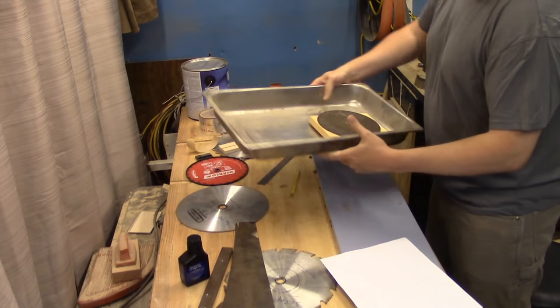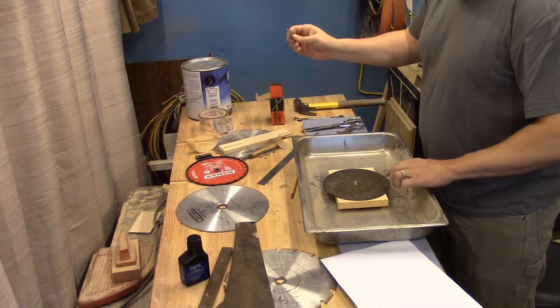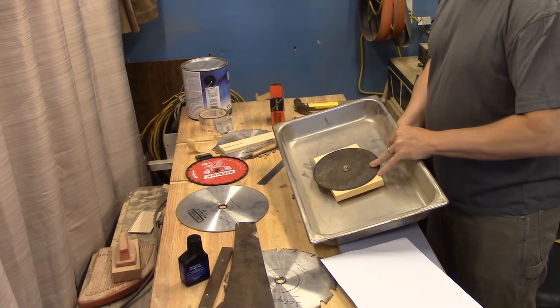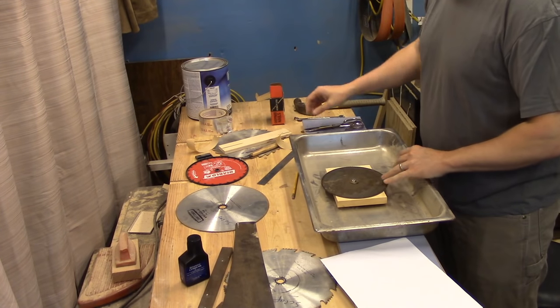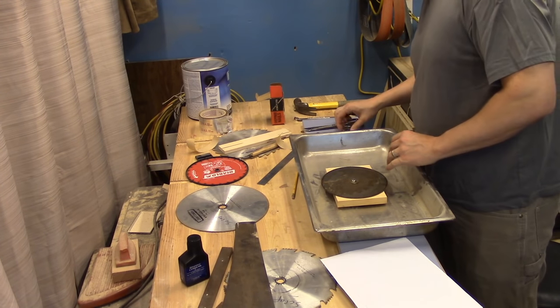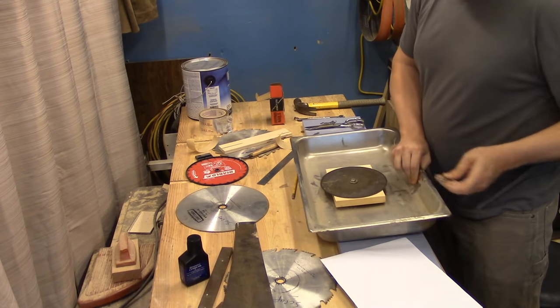Since the magnets I want to use don't stick to my stainless steel pan, I had to get a little creative on how to attach the saw blade securely so that I can keep it in my metal pan, keep the pan full of water, and cut the blade without it overheating.